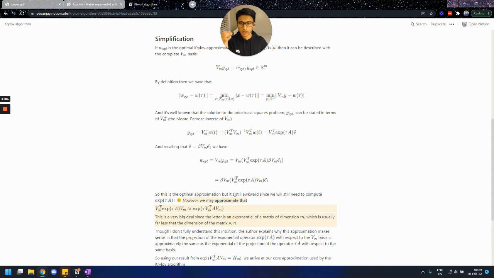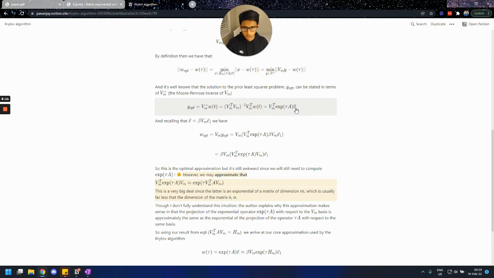set of coefficients to apply, your optimal set of coefficients for the Krylov subspace. And if you remember, v is actually beta times V sub m times the unit basis vector e1. Beta is just the norm of v, and that makes sense because the first basis vector of V sub m is actually in the direction of v. So once you extract that and multiply by the norm of v, you'll get v.